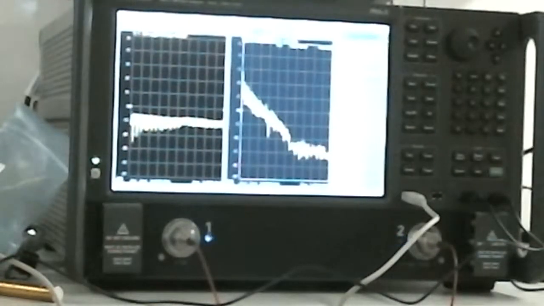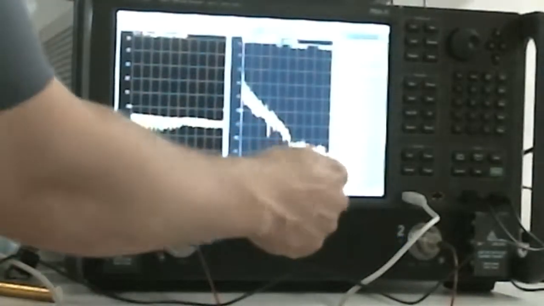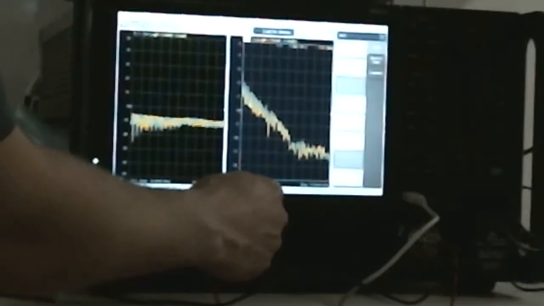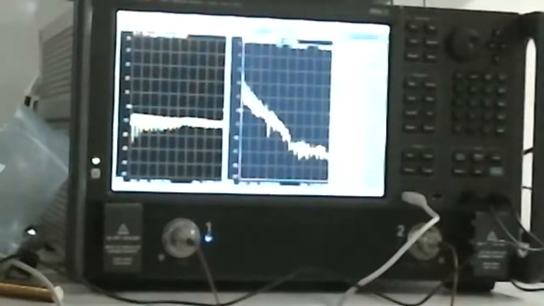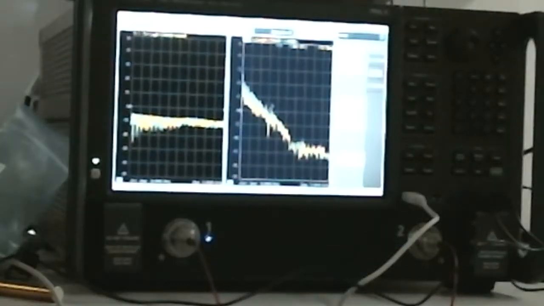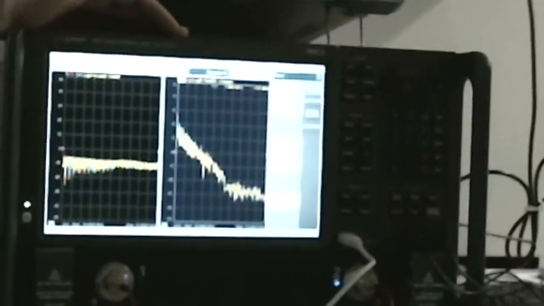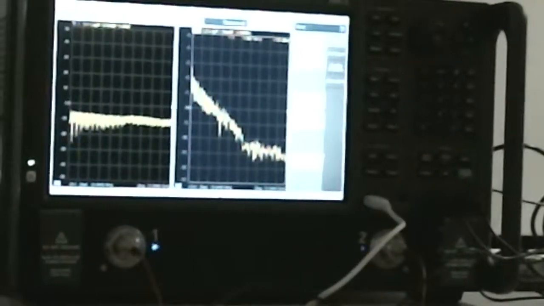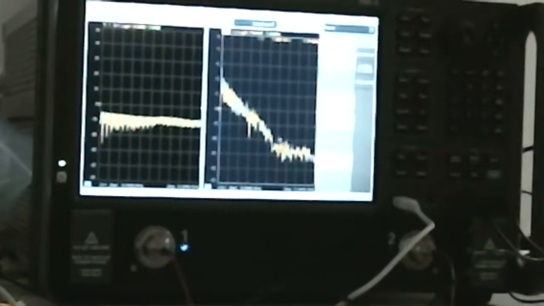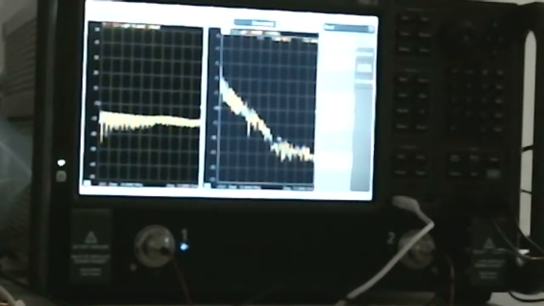So remember, this is uncalibrated for the power. But if I go into here, I can see that the RF power is -5, and I'm getting roughly -6, and then it's dropping to about -11 at this frequency. And that's just basically the response of this cable over frequency.